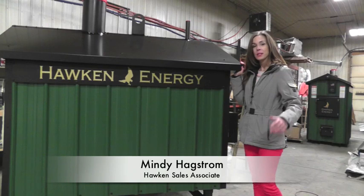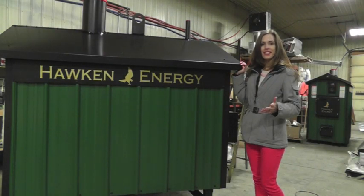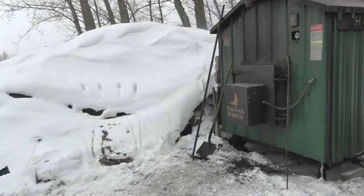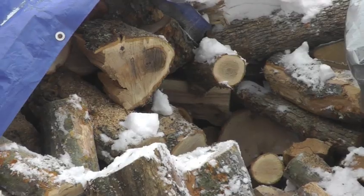Today we're going to be talking about how it's important to keep the water in your water jacket above 140 degrees. Reason number one: condensation. Fun fact — did you know that properly seasoned wood still contains 25% moisture, and freshly cut firewood still contains about 50% water? So what do you think happens to that water when the wood burns? It creates steam. That steam is going to turn into condensation and make a big mess. Therefore, if the water in your water jacket is above 140 degrees, then that steam is going to escape through the chimney harmlessly.